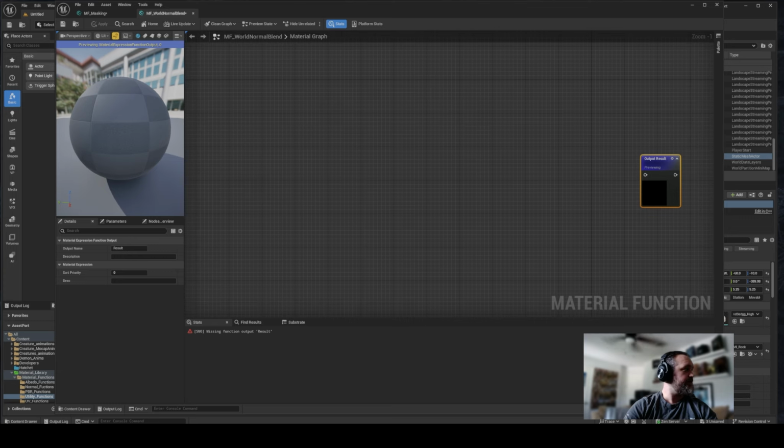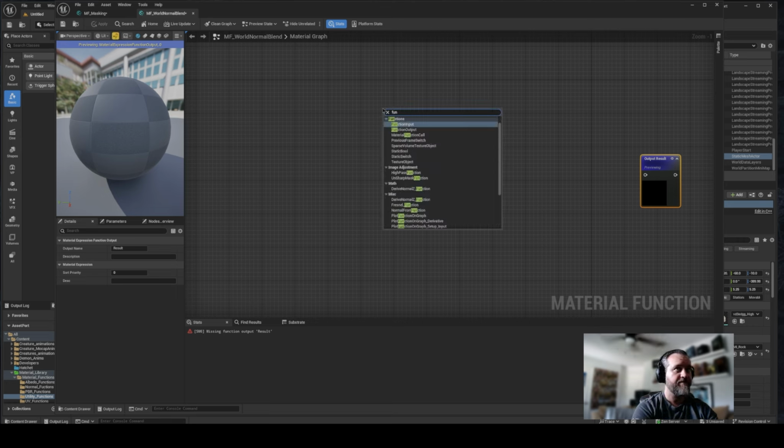Okay, to make our world normal blend, we're going to need a few things. The first input that we're going to need is actually the asset's normal. So I'm going to do a function input.